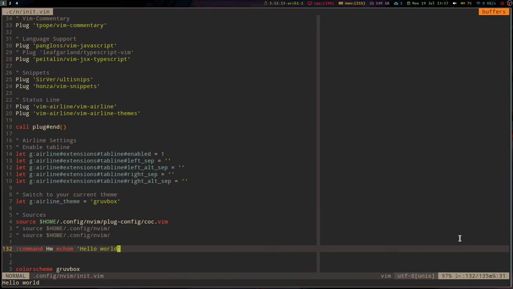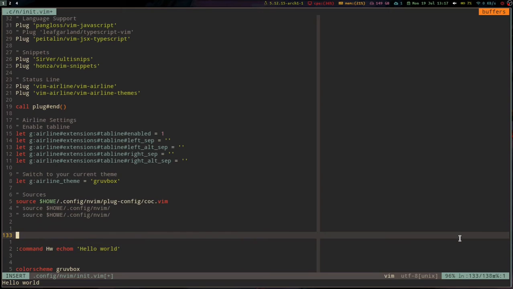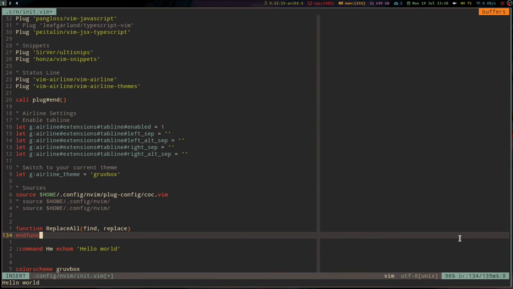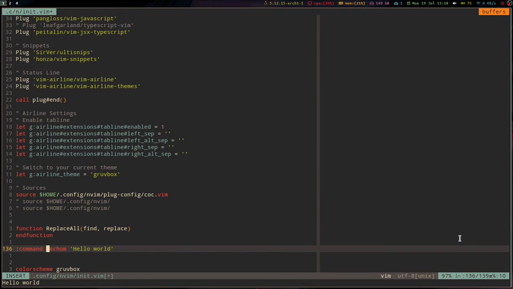To accomplish what we are trying to accomplish today, you can do it many different ways, but we're going to use functions actually. Let me create a function here, replace all, with the parameters find and replace, and end function. This is how we create a function in Vim. So let's change our command name to RA, and we don't need this echo.